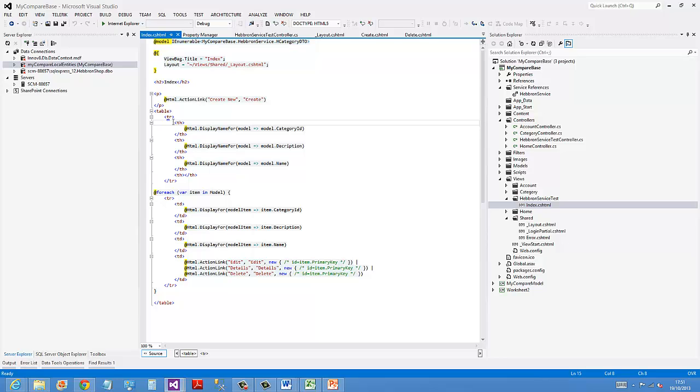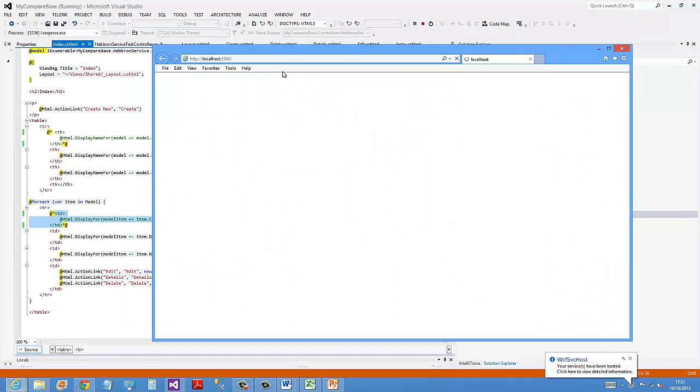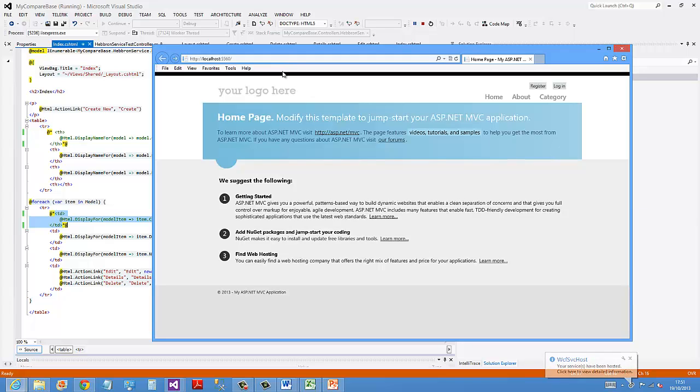And I don't want to see category IDs. I think they're particularly ugly even in prototypes. So I'm going to comment that out. Comment this out. And bring the great work of art to life. And there, ladies and gentlemen, in a few seconds are the categories that have been drawn down from the web service.